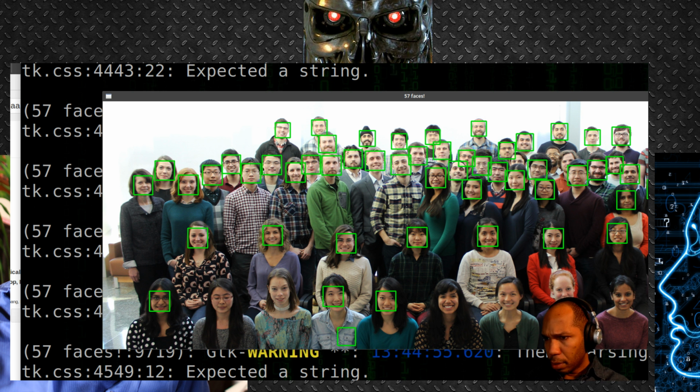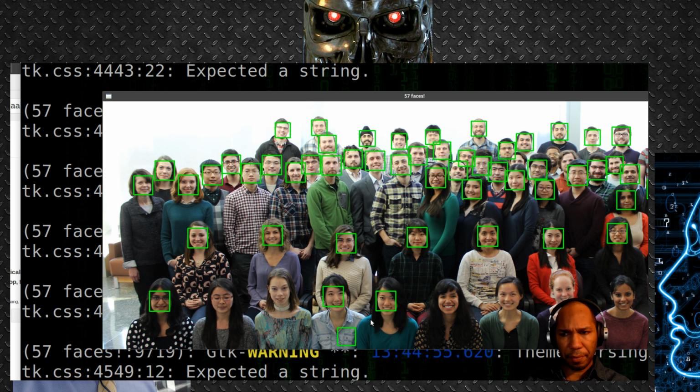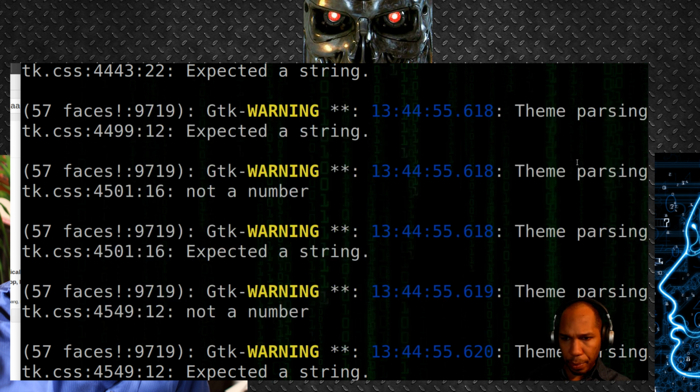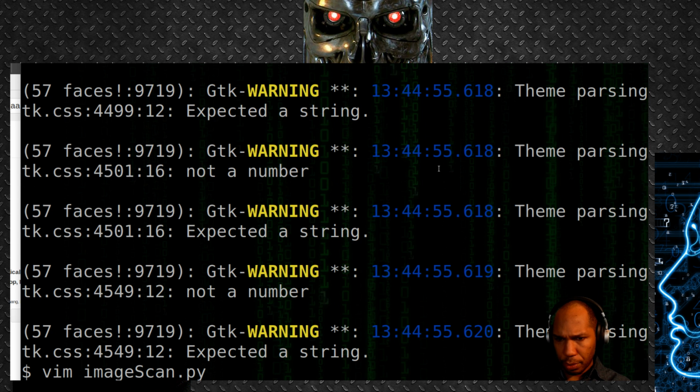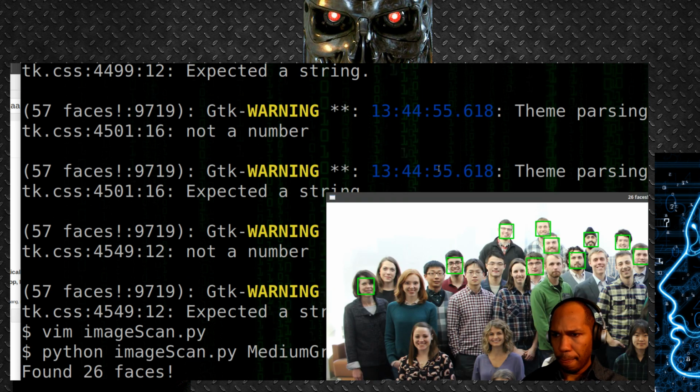But what we're going to do now is, and actually, that means that some of these faces are close to that 55 number that we set, because most of the faces fall within that, but a few of them did not. So that means that some of them are right on that line. So that means we're pretty close to what the size of the faces are. So let me see if I can get it to the middle of the row. What's the middle of the row? Average head size. So let's go 45, 45. And let's run that, see what happens.